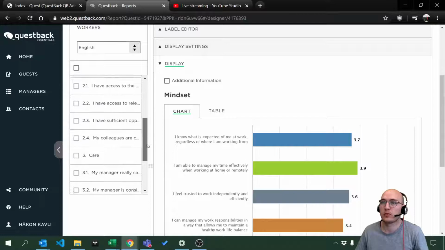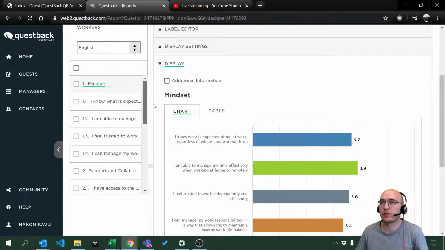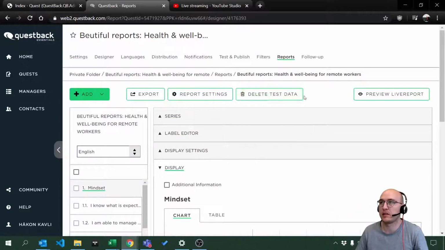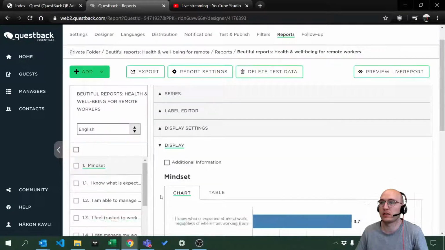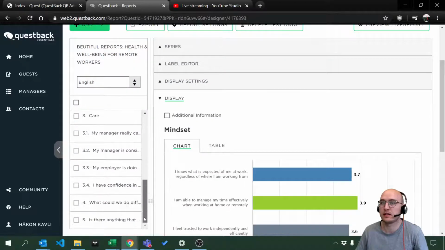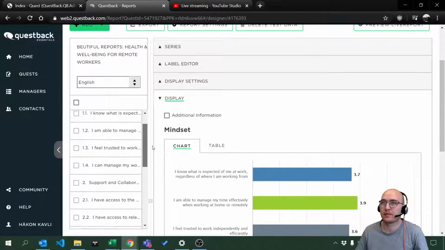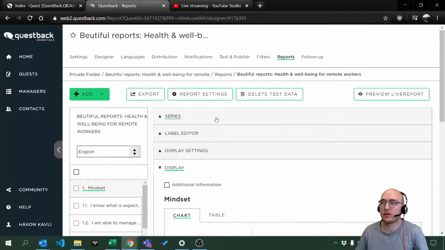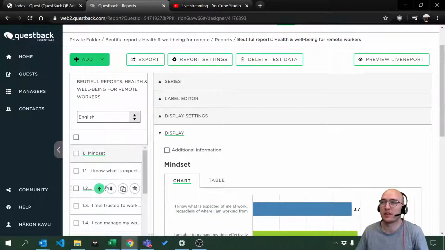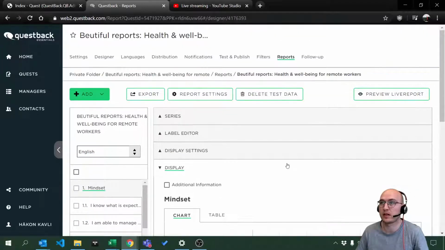When you create, or the first time you go into a report, it may or may not be complete. This is actually a typical support query that we get, us that have experience with working in reports. Why are there missing questions in my report? What can I do?